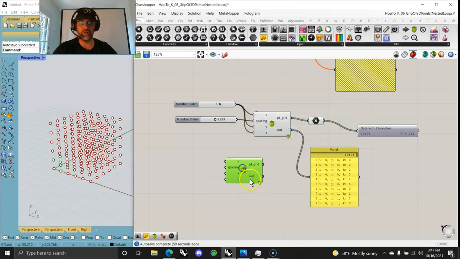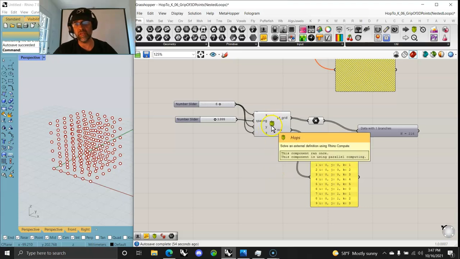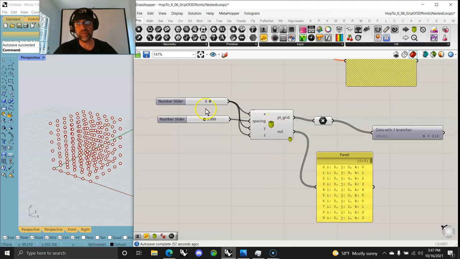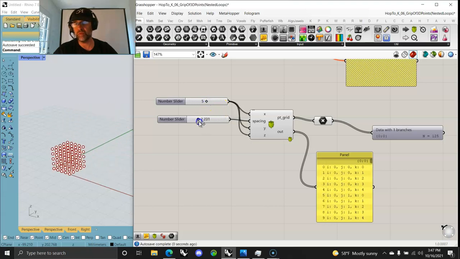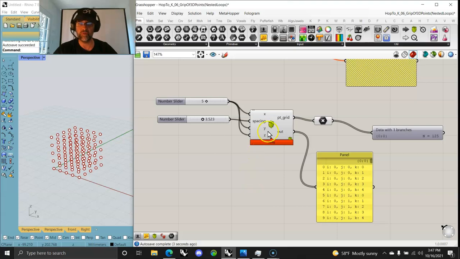Hit it, and there we go. We get another one to work with. Now, of course, I could have just cut and pasted that and done the same because it would have had the same link. All right, things are exciting. Now you're getting into it. Now you're understanding what is really going on. If you want to dig in deeper, then go right ahead and do it. But you're going to have some pretty powerful geometries.